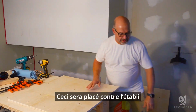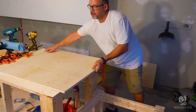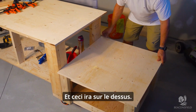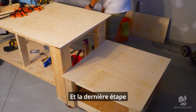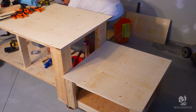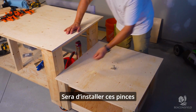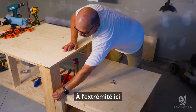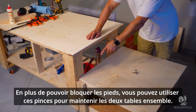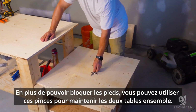Okay, so now this will go up against the workbench. This table will go on top. And the last step will be to install these clamps on the end here so that it holds the two tables together when I'm working with it. In addition to being able to lock the legs, you can use these clamps to hold the two tables together.